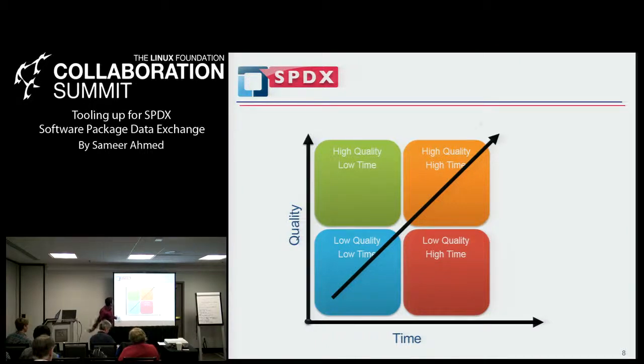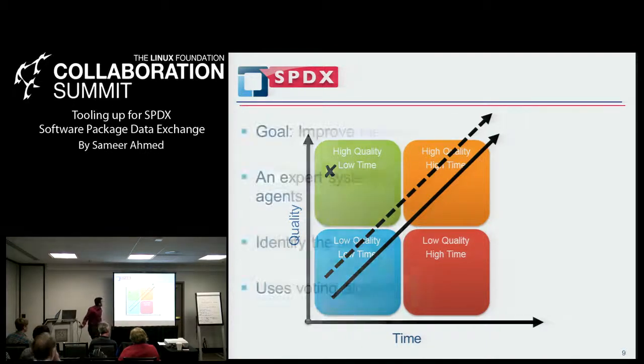How are we going to do it? We have to shift it, and here's our destination. So this is going to be the first path. How are we going to get there? I'm going to show you.